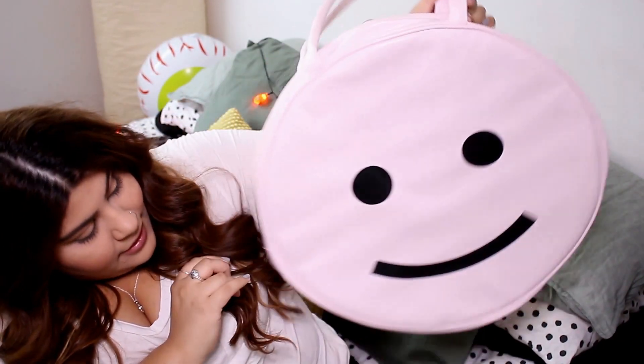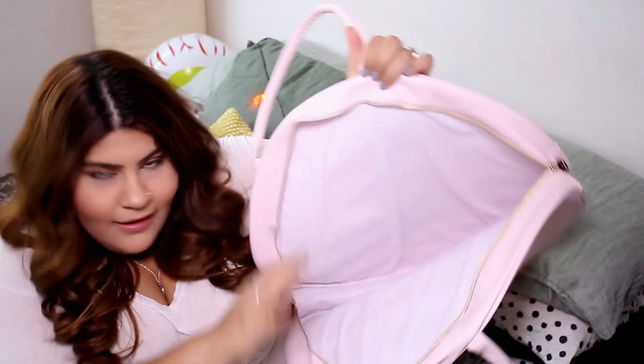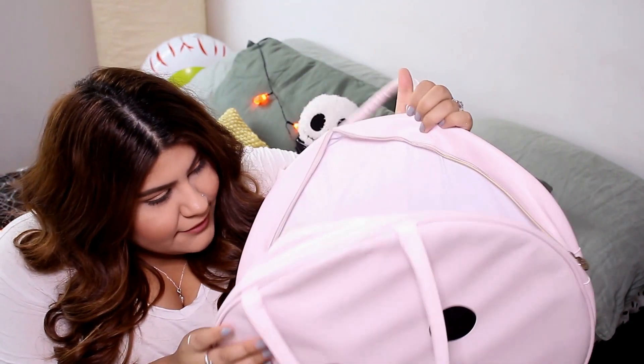The last thing from Bandeau — I'm like obsessed with it and every time I use it people are like, where did you get that? I actually ordered it on Amazon because I had a gift card and they were selling it on there. It's this huge Happy Face lunch cooler. You can use it as a cooler or as an overnight bag. I think it's so cute and it's so big. I used it to put mochi in over the weekend because we went on a mochi run. This was like $35 on Amazon. Super cute.